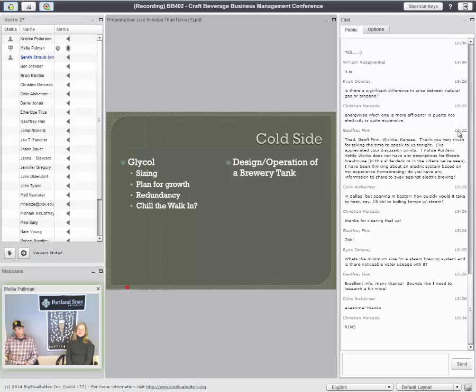It's going to send a signal back to the controller, which is just a little thermostatic controller. It's going to pick up that I need to drop the temperature, opens up a solenoid valve and dumps fresh glycol into those cooling jackets around the outside of the tank, and thereby lowers the temperature of the tank until it gets to the next set point, which would be under where you want it to be by a couple degrees. It shuts the glycol off again. Very simple design, a lot of important elements in there to make sure that tank works properly, though.